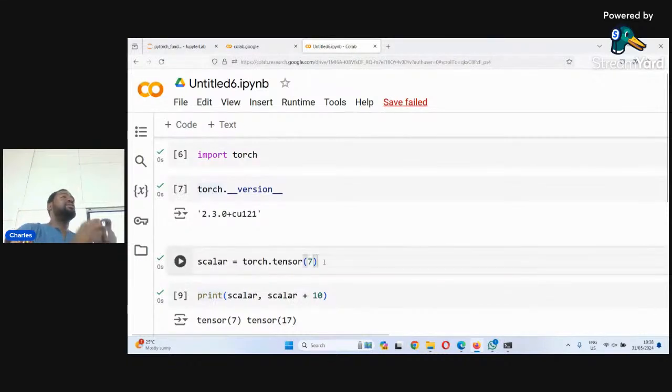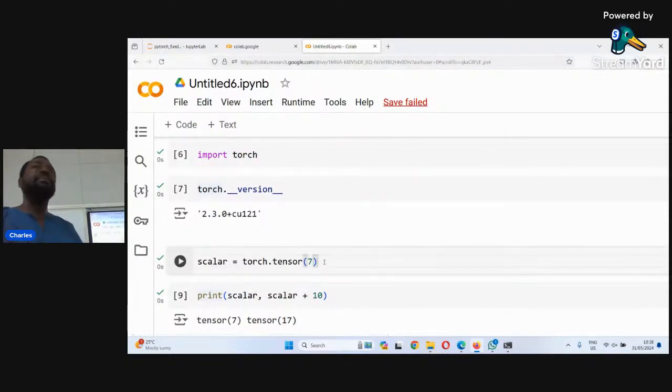Now, a scalar value is just as the name implies. Okay? In physics, they'll say you can either have a scalar or a vector. Okay? It's essentially the same thing we're doing here. Okay? Now, in PyTorch, a tensor can either be a scalar, okay, or an array. Okay? Are you following? So we think of the dimension of a tensor as the number of open square brackets.